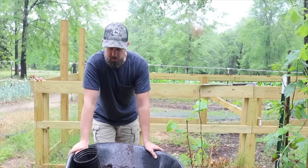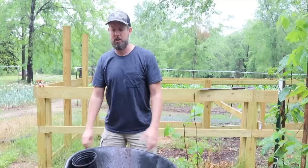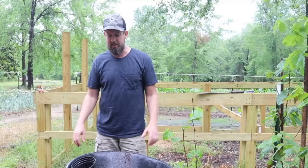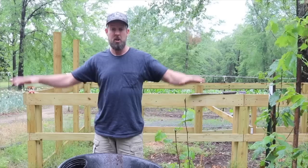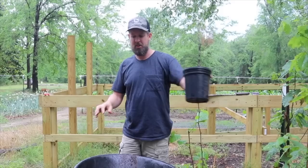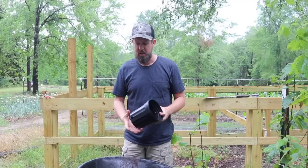Another thing that's really nice is to have a potting area. That is a bench that's like right here, so you're not having to hunch over and work. I like to do a lot of my work on the ground. I actually just like to squat or sit on the ground and work. I do almost everything on the ground, but most people are not like that and would rather work at something like right here. So if you have a workbench with a little covered area for when it's raining and you don't want to stand out in the rain, you can have your pots and everything up there, and it also keeps the weed seeds from being a problem, because if you work on the ground and you've got weed seeds blowing around, they'll end up in your pots and then you're constantly weeding your plants out, and that's not nice.